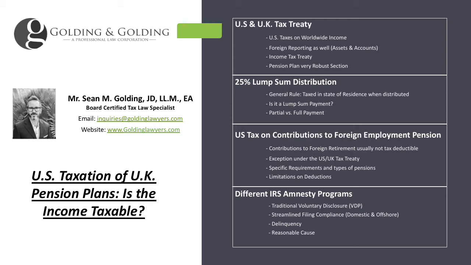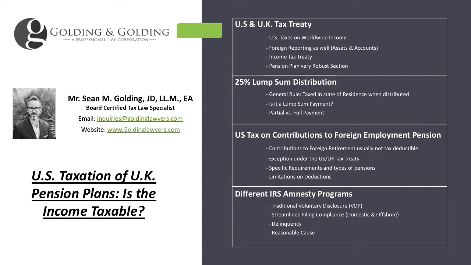So generally the rule is the country of residence gets to tax the income. Jim lives in the US now. He's receiving annuity payments from a pension plan in the UK. The US gets to tax that income because Jim is a resident of the US. Now there are exceptions to that rule. If the pension plan is exempt for Jim, if Jim was a resident of the UK, then the US does not get to tax that pension plan income because that's the exception. The pension plan is exempt in the UK if Jim had resided in the UK or was residing in the UK now. Therefore, the US cannot tax that income.